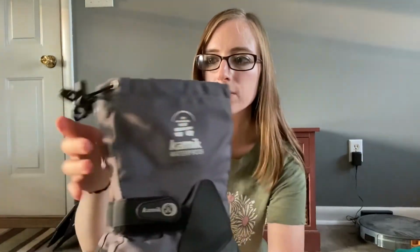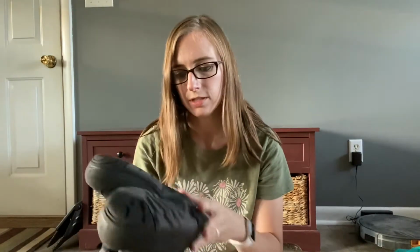So the only pair of shoes that I did pick up are these snow boots. These are Kamik or Kamik, I've heard it pronounced both ways. These are kids snow boots, says Kamik waterproof. These are a kid's size 1. And they connect these together, but they've got the bungee on the front and they've got the insulation right here. So yeah, these were $6.99, so 50% off that. And they're in really good condition. Just a tiny bit dirty, but in really excellent condition.